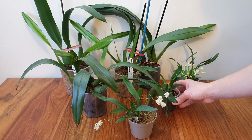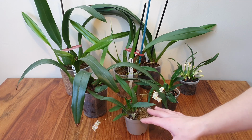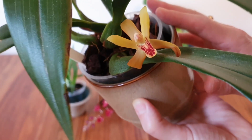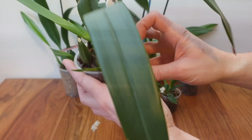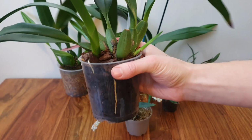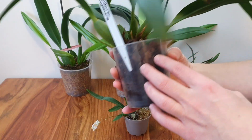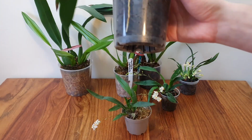Now, Maxillaria rufescens. I've had this plant for years and it didn't flower and it didn't flower and it didn't flower until I split it, repotted it, and this one did amazingly. It put out, I think, 3 flowers in the end. There's last little stumps of them hanging around inside this media. So this plant did incredibly well. You can see it's paid the cost a little bit in terms of new growth. So it's got a maximum of 2 new growths coming on this one, but evidence of root growth all around.